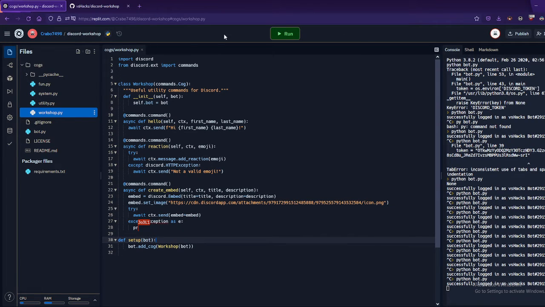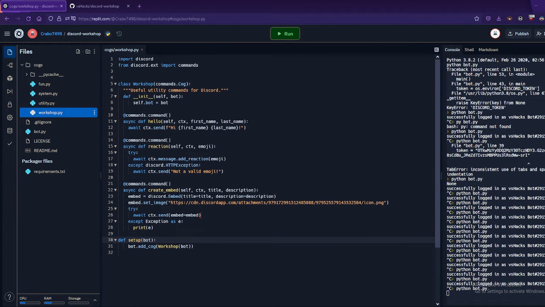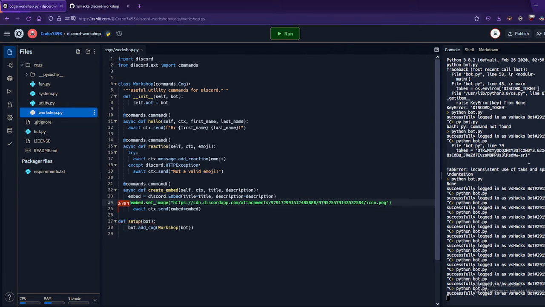And once again, as you can see, if we ever encounter a command that doesn't work on the first try, the best thing to do is just to add this thing, the try and except. Okay, so let's just say in this scenario it's not working.